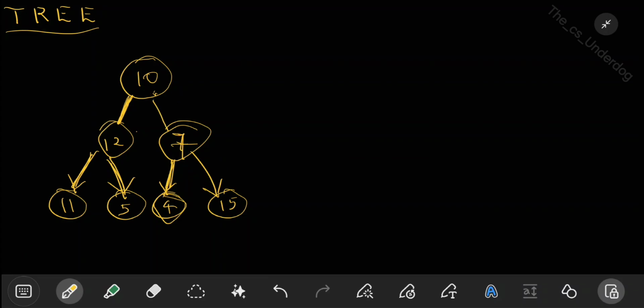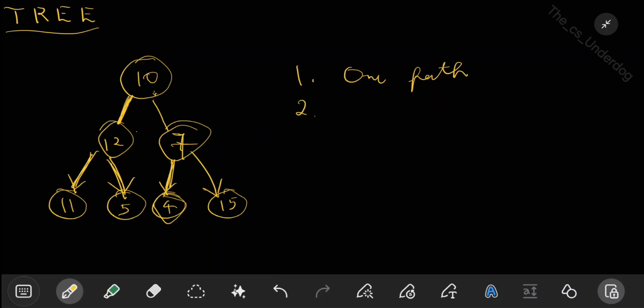So take any two nodes in a tree, there will only be one unique path from the first node to the second node between any two nodes. So that is why this is a peculiar property called the one path rule. Next thing, so the first property is only one path. The second property is that a tree is always acyclic. What is acyclic? No part of a tree will form a cycle.